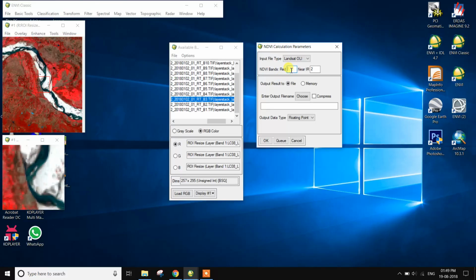This is the NDVI formula. Areas of barren rock, sand and snow usually show very low NDVI values.